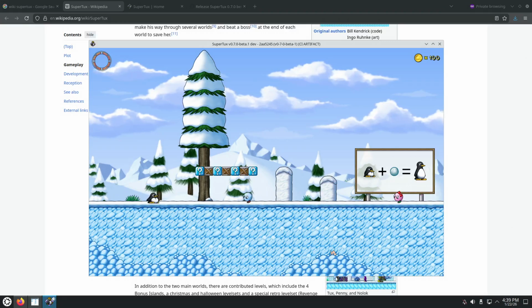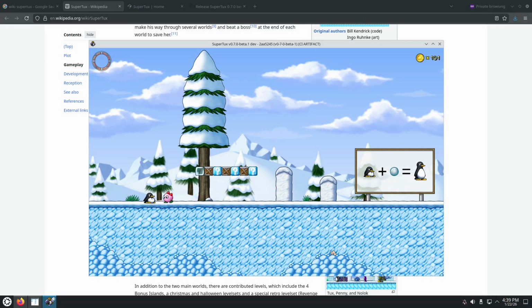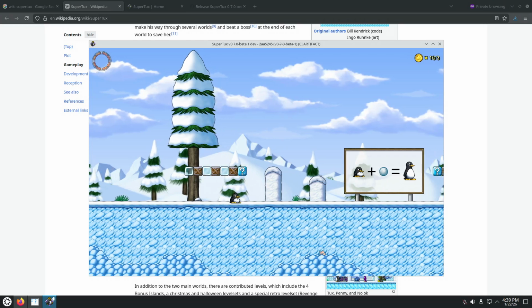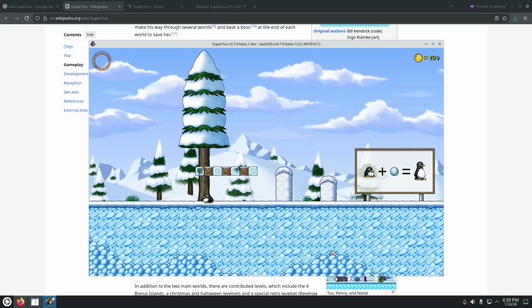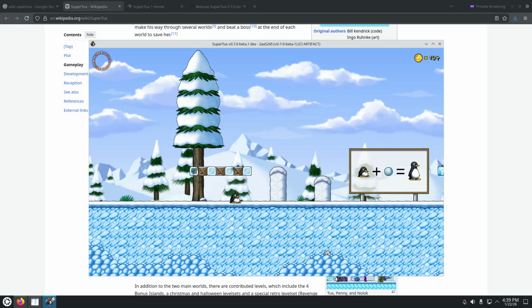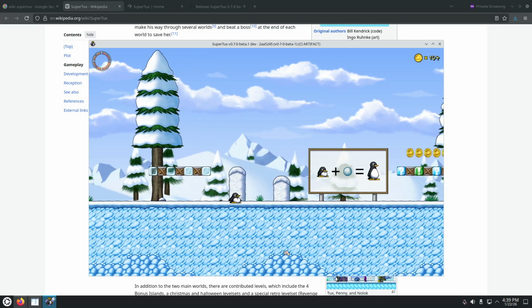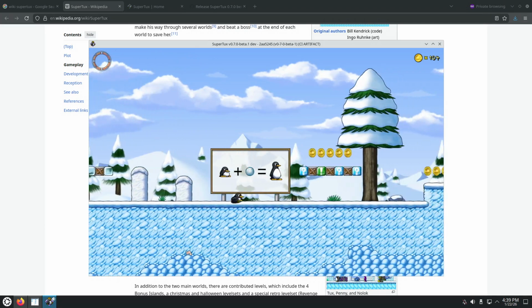I'm using a simple keyboard. You want to jump on top of the enemies because we don't have a way of firing. And in time you're going to just learn where is everything hidden.